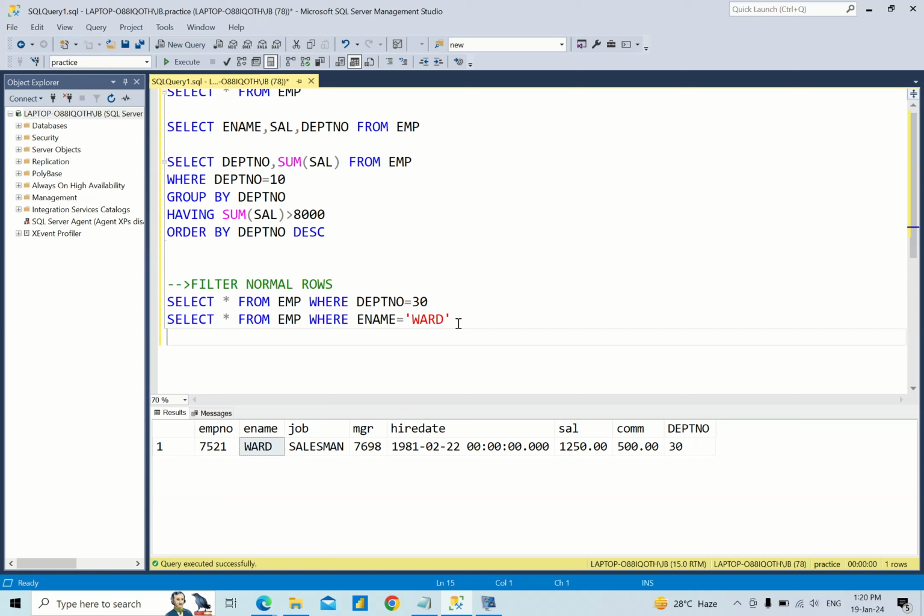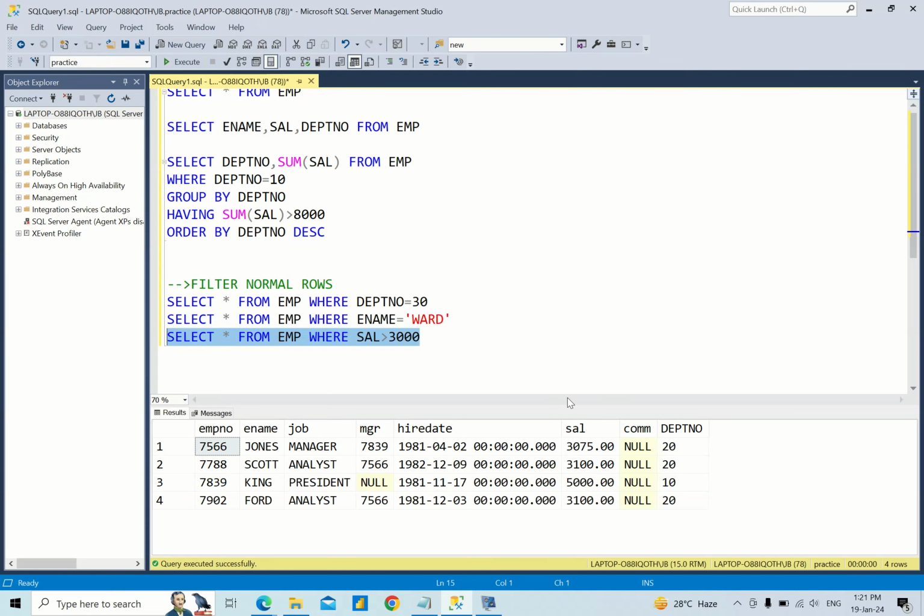And the next one, I will show you one more example. Select star from employee where salary greater than 3000. So here I am filtering the salary column. Please observe the salary column.